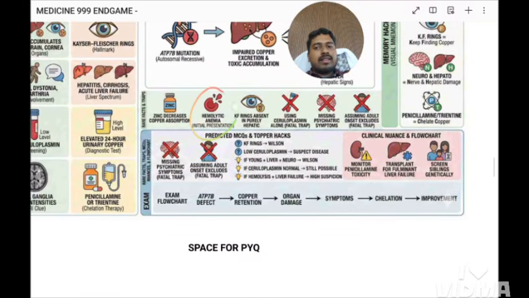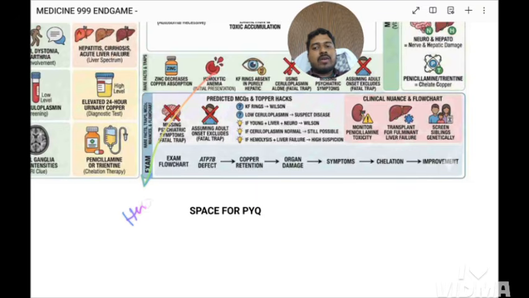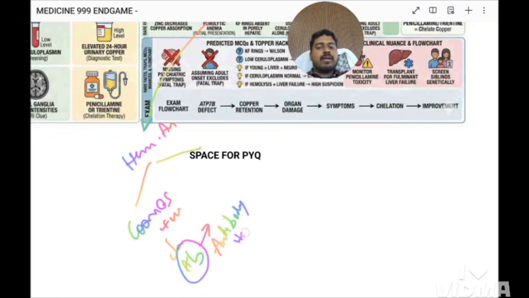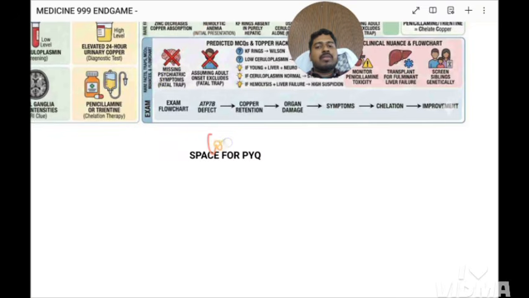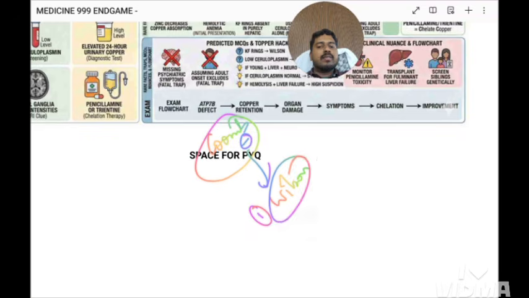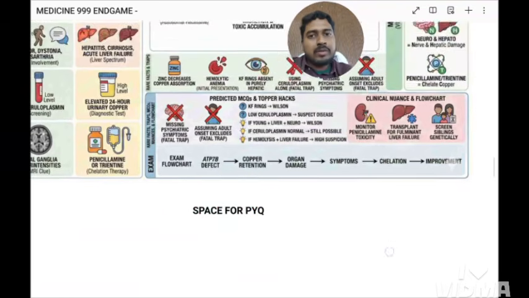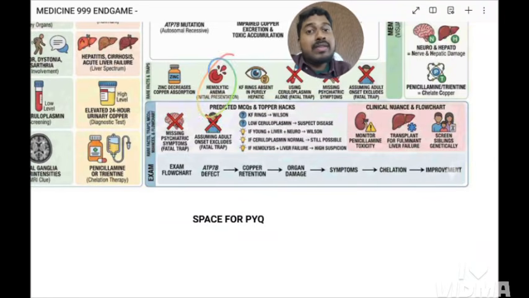One important thing is this Wilson disease presents with hemolytic anemia also. Whenever we talk about hemolytic anemia, there are two types. We do the Coombs test. If it is Coombs positive, then it is antibody associated, we call it autoimmune hemolytic anemia. Here there are some antibodies which cause breakdown of RBCs. There is one more type, that is Coombs negative, which means there are no antibodies, and one of the most important causes is Wilson's disease. So in your exam, Wilson's disease presentation may not be just cirrhosis, KF ring. Don't expect it to be that easy. It can also present with hemolytic anemia, which is Coombs negative.